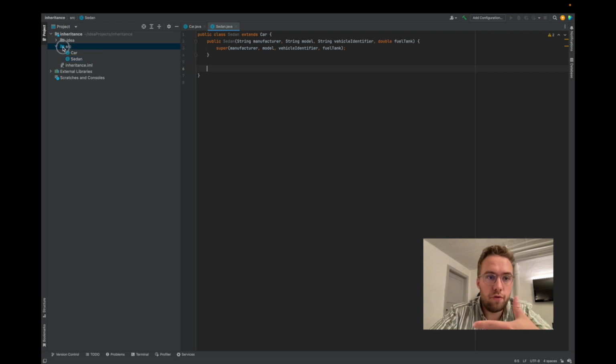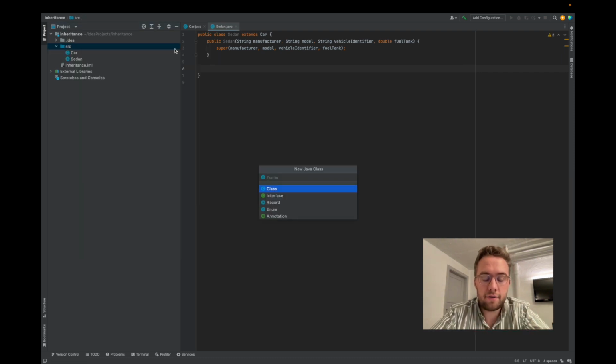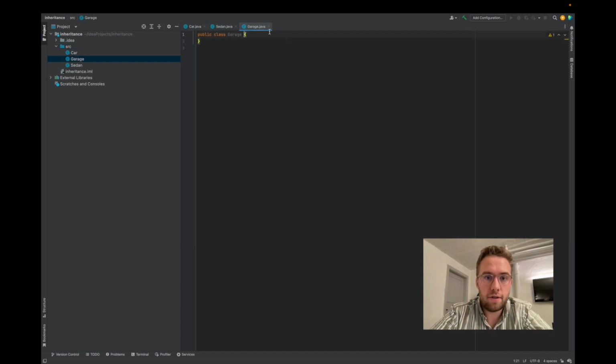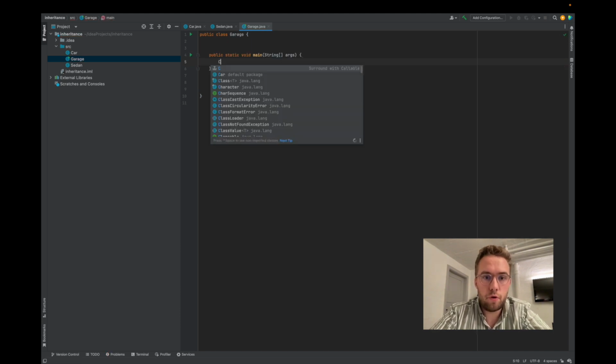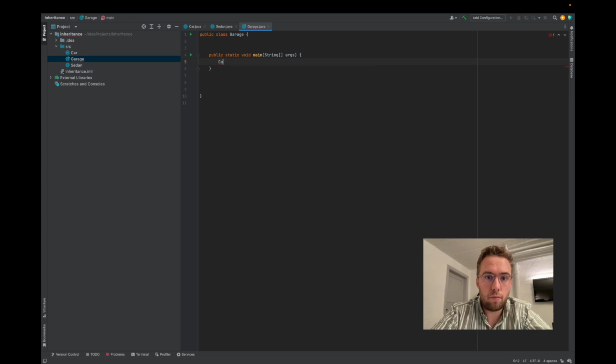Then we create a new Java class, the Garage. The Garage is going to have a car in it. So we say the main class here, and the main class is going to use the car from the Car class. We instantiate a VW car, a Volkswagen, and now we need to fill out all these parameters.